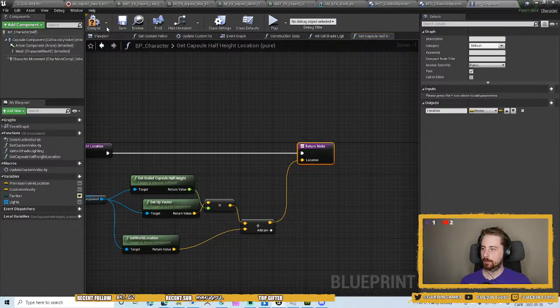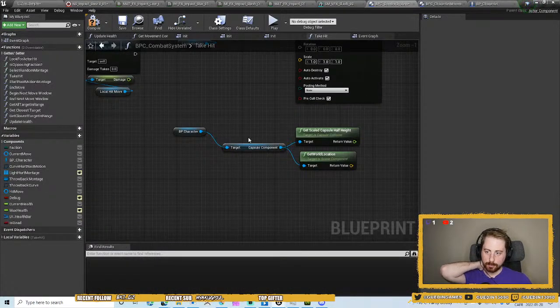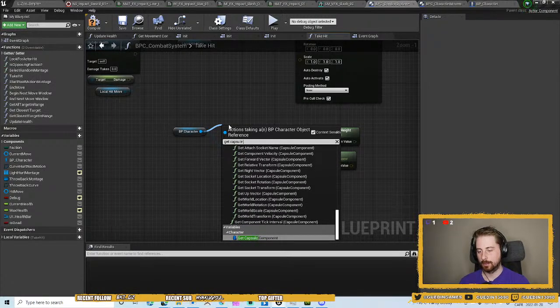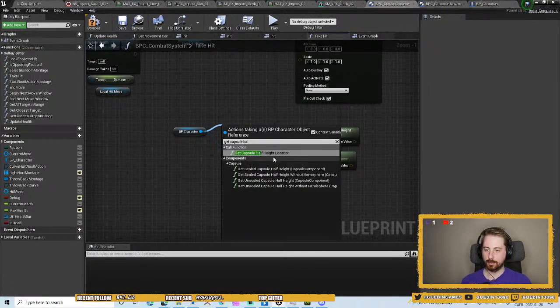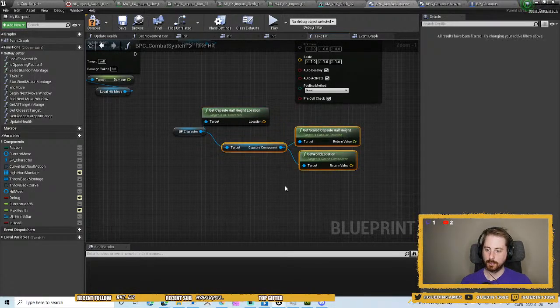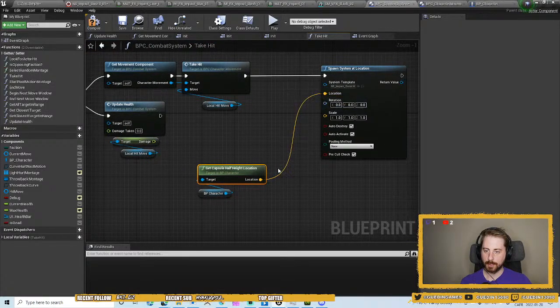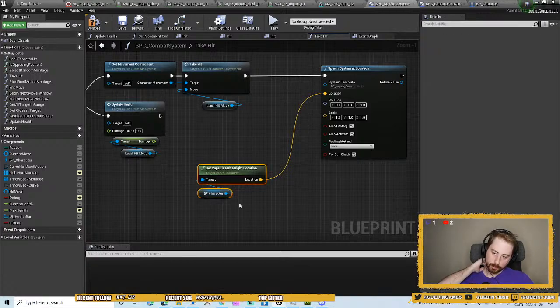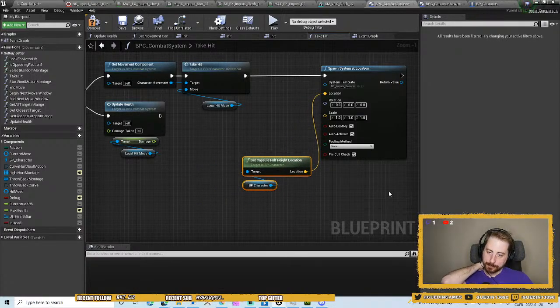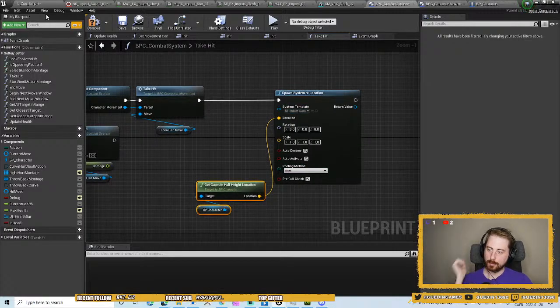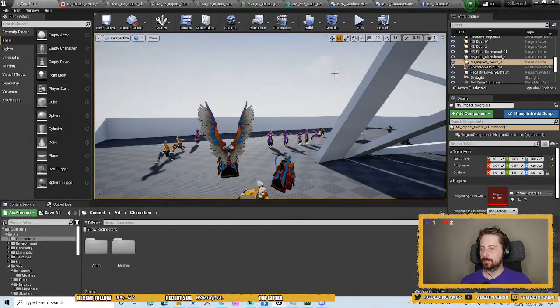It's gonna be a pure function. Perfect. Compile, save, and now I should be able to go there. Let's get capsule half height location. And there we go. We don't need this anymore. Location. Auto destroy, auto activate. Perfect. Let's see already if it's working.